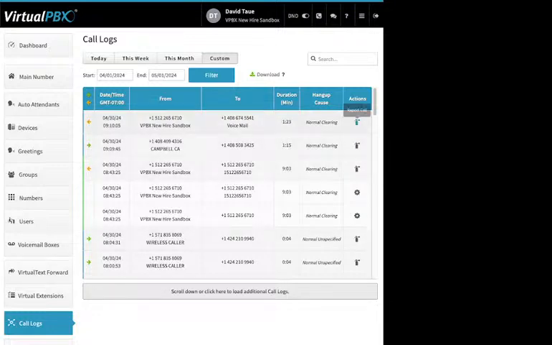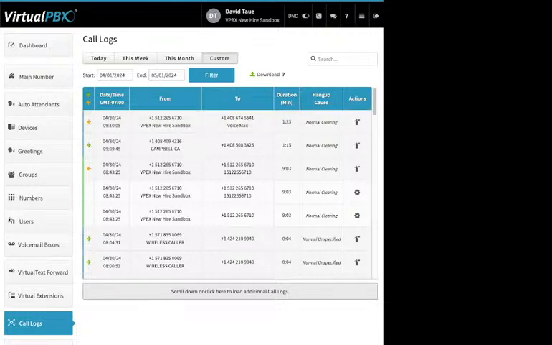There's a little fire extinguisher icon here to the far right on these calls. This will create an email for you, pre-addressed to support@virtualpbx.com. It will have these technical details of the call. Just type in the body of the email why you're sending it in. Our support team may not pick up on why exactly you're sending it in just from the technical details.